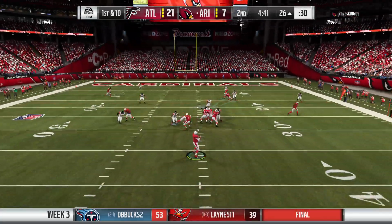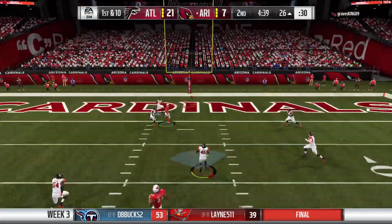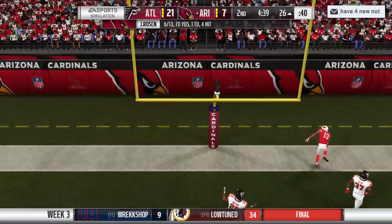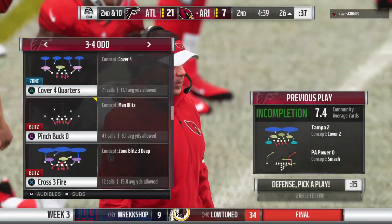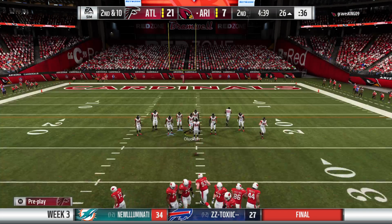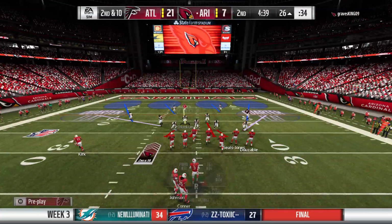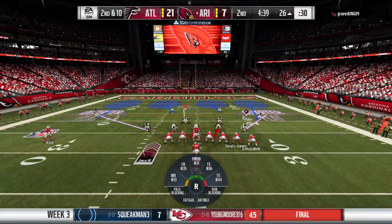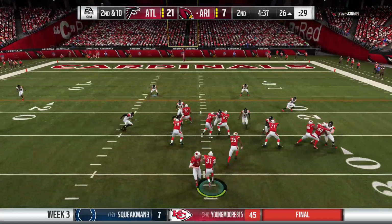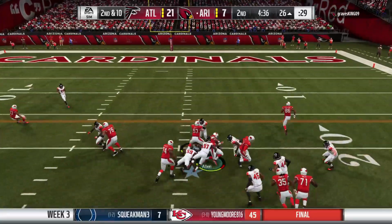Now Rosen looking to throw. And that is incomplete. I hate to sound really negative, but at this point, an incomplete pass, almost a moral victory that it's not picked off. Well, you may hate to sound negative, but that was negative. It was very negative, I know. But all these first-half interceptions, it's been tough to watch. Yeah, couldn't find a silver lining in this one.